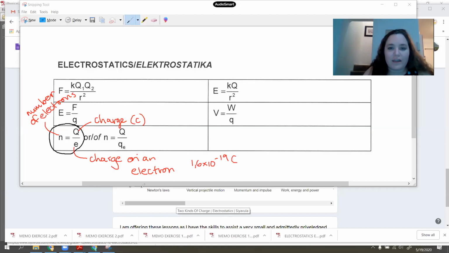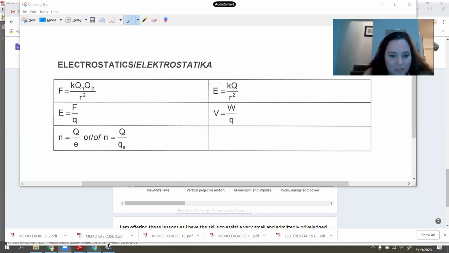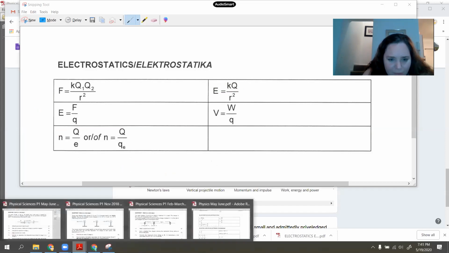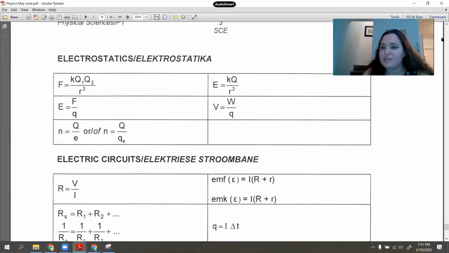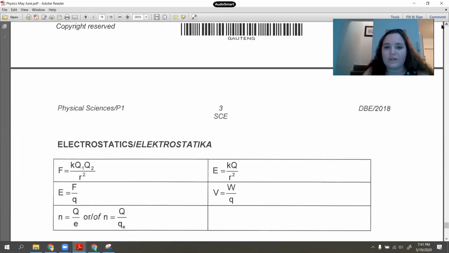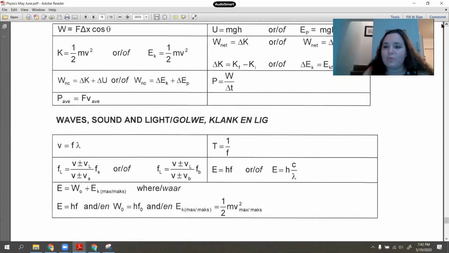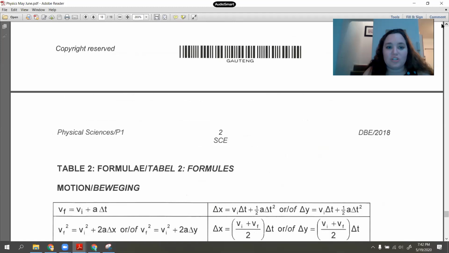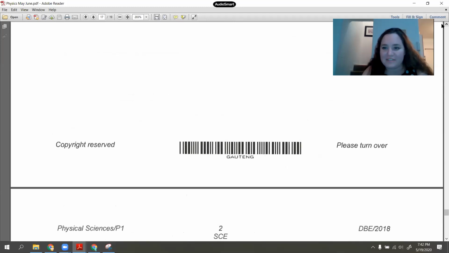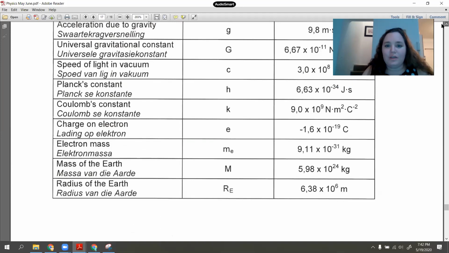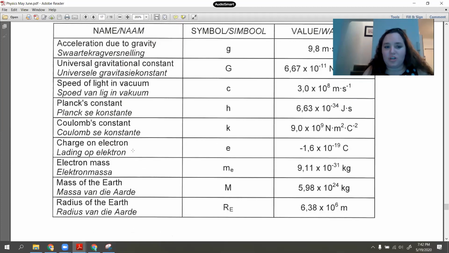And you can in fact find that, I'm just going to jump across, I've got to stop sharing here, it isn't going to allow me to keep my picture there. I think one of the places, there we go. Okay, so this is your Matric formula sheet with all of the questions. And if you jump right up to the top, just telling you this because sometimes they're not going to tell you, and if nobody's ever told you where to look, you won't know. But over here, there's the value. Charge on an electron is E, and it's that value over there. Okay, so hopefully, yeah, thank you. So hopefully that's where you'll all know to look.